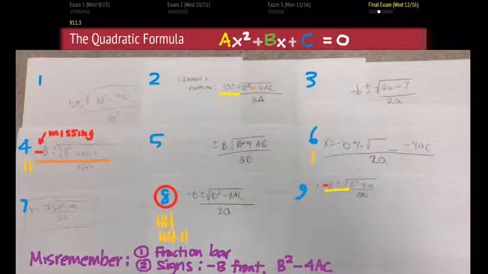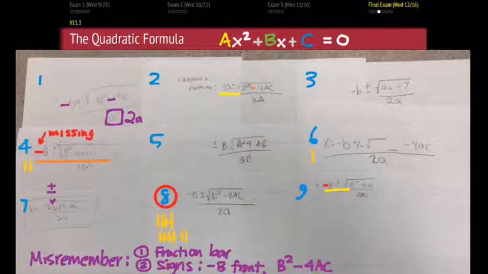Are there any other common threads here that are tying some of these together? What's number 7 missing? Yeah, it's missing the operator in between the minus b and the square root of b squared minus 4ac. So this person got it almost exactly right, but in between the minus b and the radical, we need that plus or minus sign. If this person were to try applying this formula to solve a quadratic equation, they would only ever get one answer out of it. Right? The biggest thing that the plus or minus does is it allows for 2 different solutions, once we've evaluated it using the plus and then again using the minus.